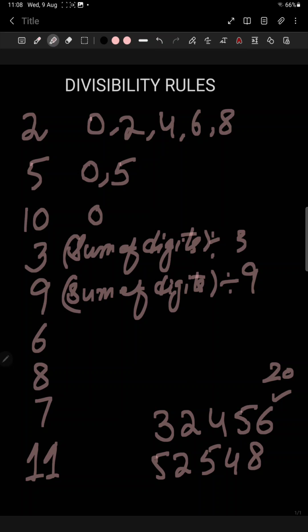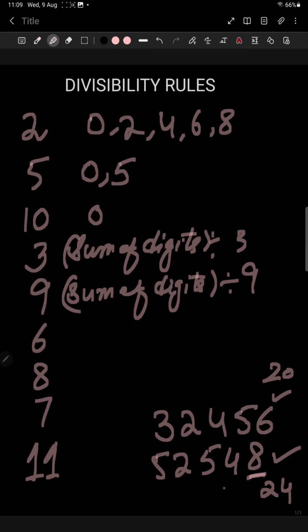If this number is divisible by 2 but not divisible by 3, it is not divisible by 6 as well. So the number must be divisible by 2 as well as divisible by 3. So it is divisible by 2 but not by 3, so not divisible by 6. The second number, the last digit is 8. It is divisible by 2. Now we will add all the digits. 5 plus 5 is 10, plus 2 is 12, plus 4 is 16, 16 plus 8 is 24. 24 is divisible by 3 as well. So this given number is divisible by 2 as well as divisible by 3. So this is also divisible by 6.